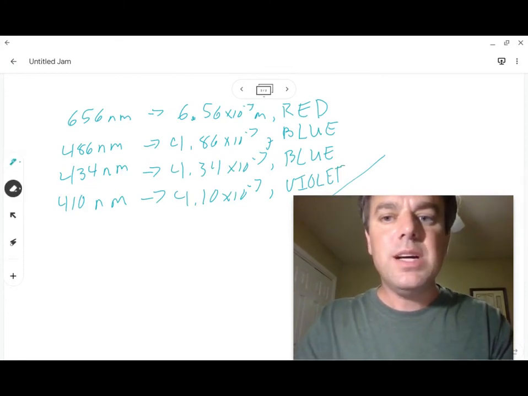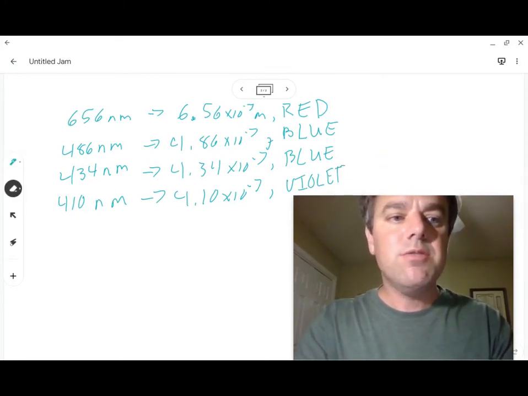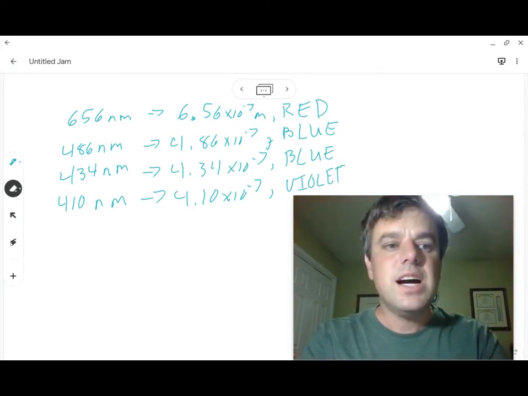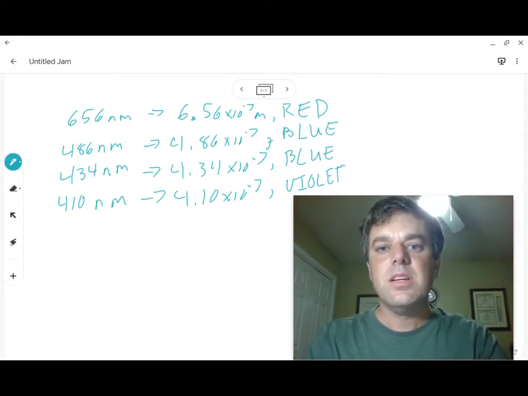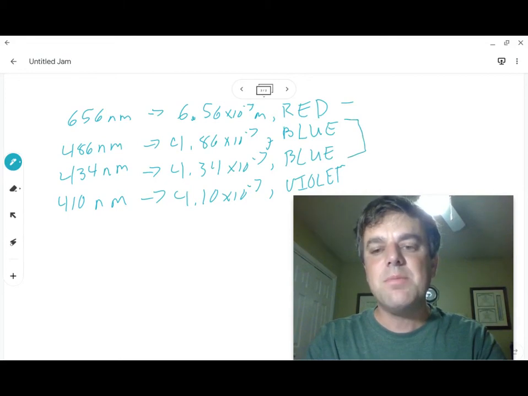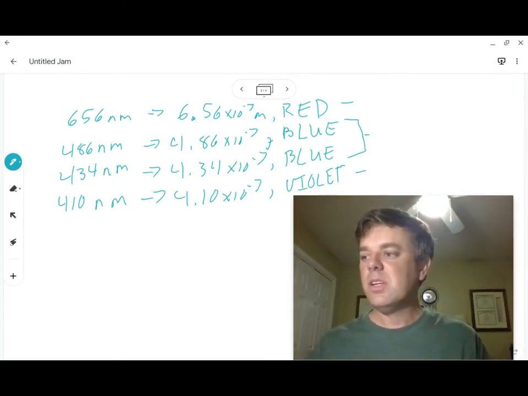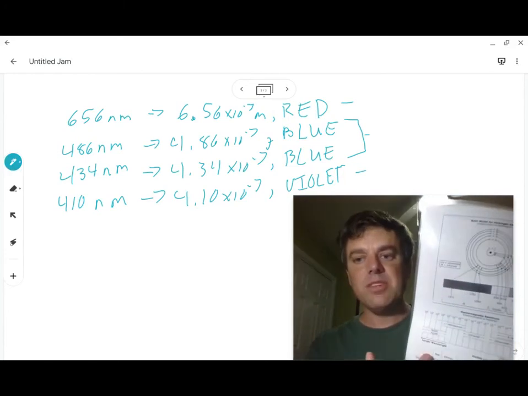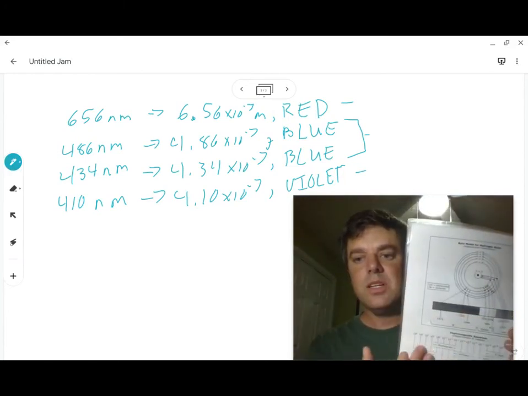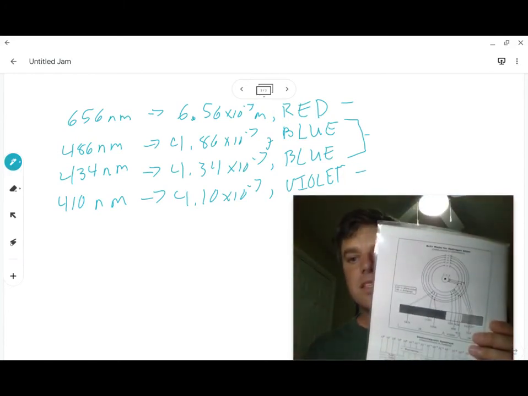And if you go back and check out the video clip of the hydrogen emission spectrum, you'll notice that there is a red line. There is what appears to be just one blue line, but it's actually both of those together. And there is a violet line that's visible on that spectrum. So this is pretty much what you should be able to interpret today.